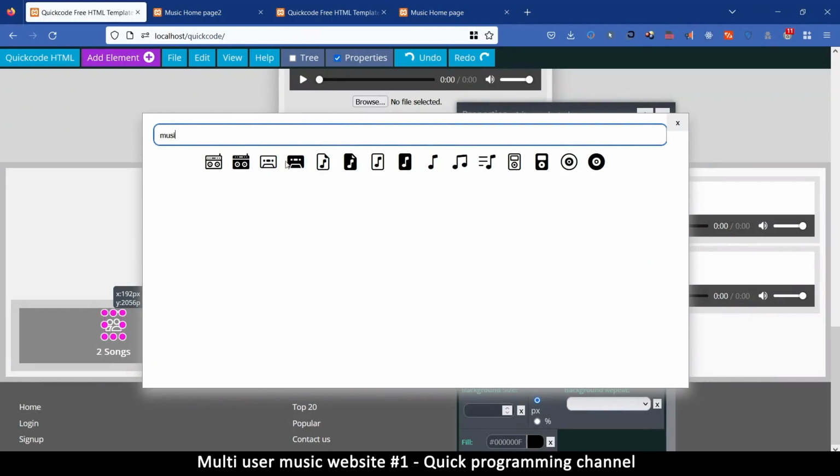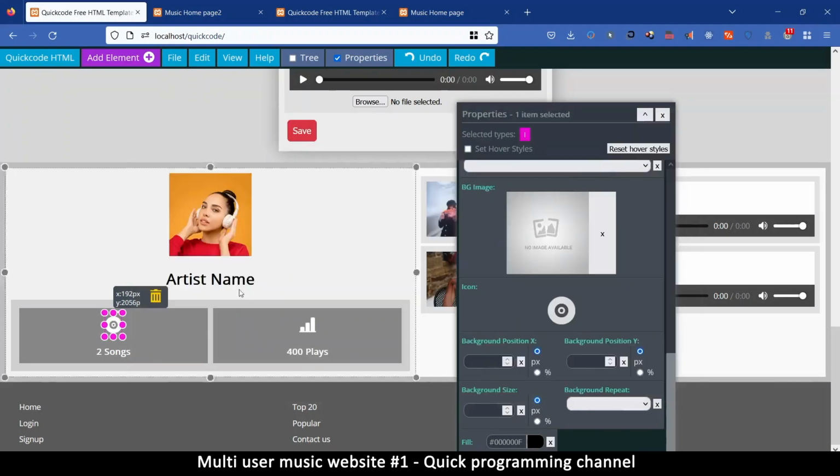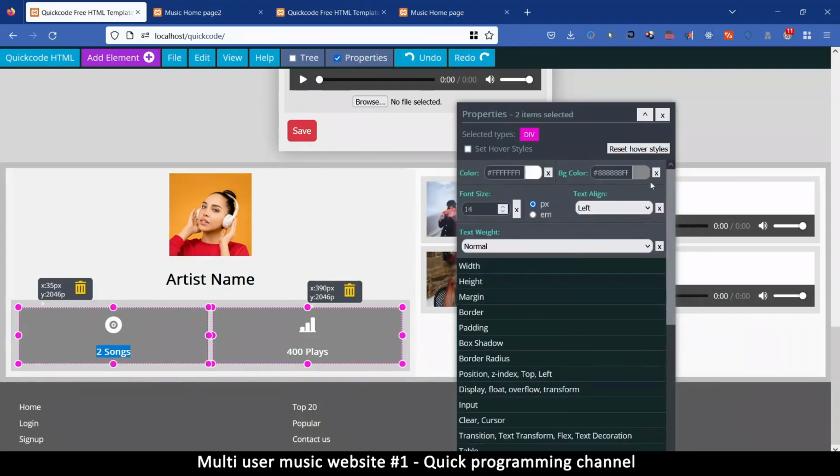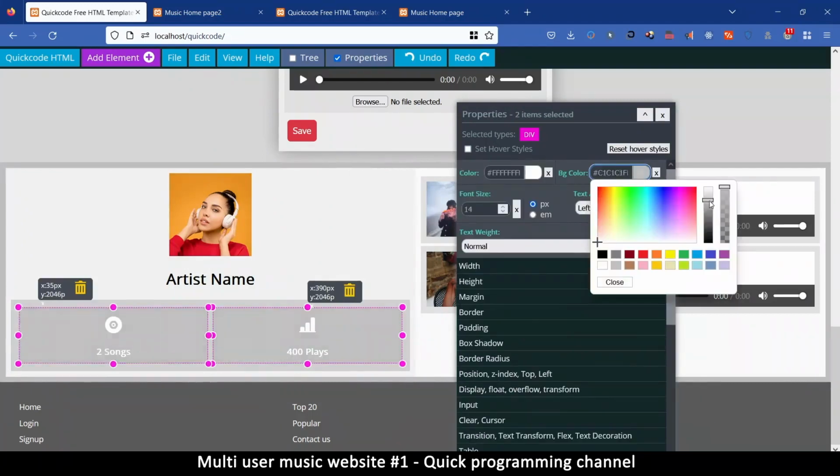Let's put kind of like this, or maybe even this. This looks good, actually. Okay, so 2 songs, 2 records, 400 plays. That's nice. Let me reduce the background color here a little bit, like so. Actually, I'm back to where I started, but it's fine.